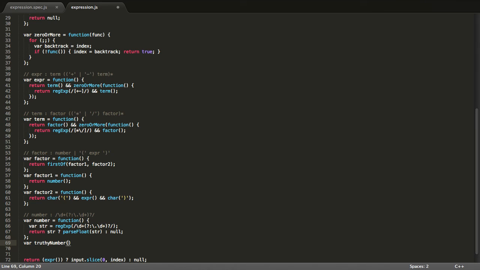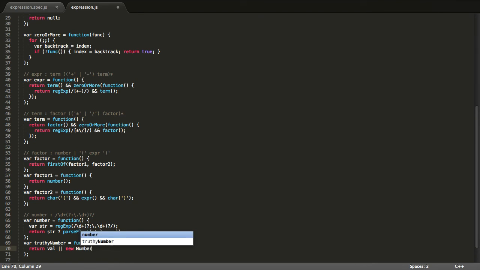So we need to convert it to truthy. We can do that like this. We return val if it's truthy, or new Number 0. So we create an object Number 0, and objects are truthy. Now we want our number function to use this.